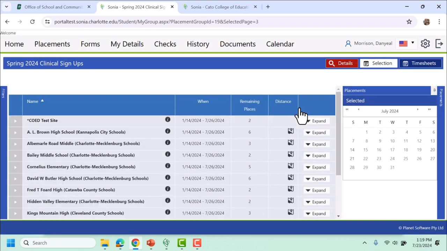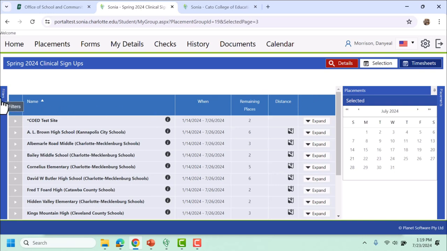And what's going to pop up when you do the selection tab is every school that's in our database. So that means every school partner that is giving us slots, and you can see on your screen that we have slots listed, remaining places. That's how many students they're allowing to come to their school. So all the schools are there, and they're going to be in alpha order, so it's going to be overwhelming. So it's important that you pay attention to the next part, which is how you are going to filter.